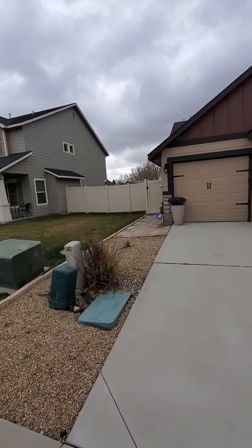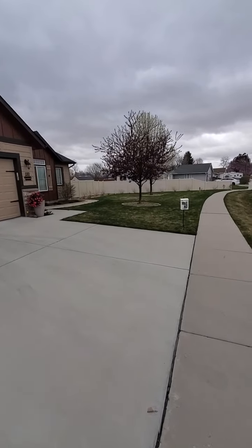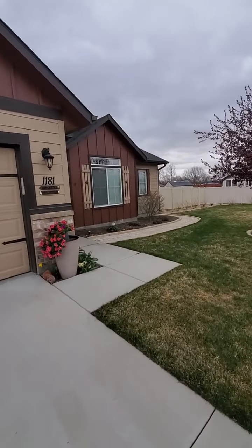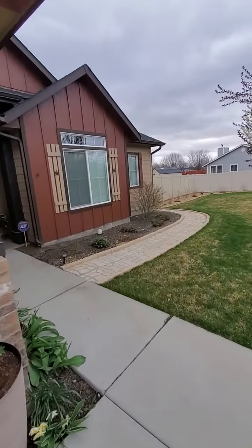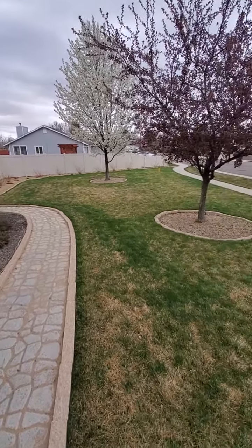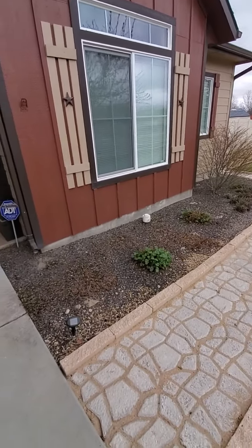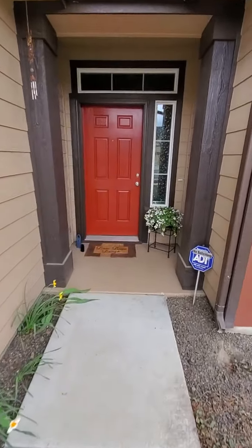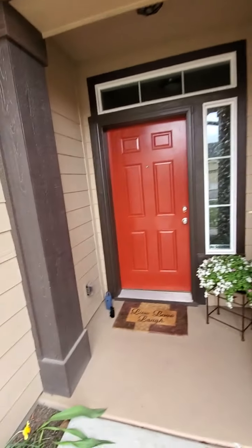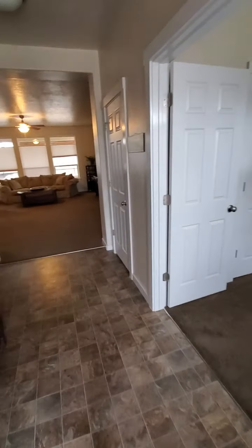It's got some good stuff going on, and nothing bad. But anyhow, I'm sure you looked. There's a park right behind, which is cool, and there's access almost directly to the park from this house, which is nice. Little walkway around to the backyard. Small little front yard, and the landscaping is pretty clean and nice. You've got composite wood siding. Everything looks good, and the ceilings throughout are really tall. It feels bigger than it is.